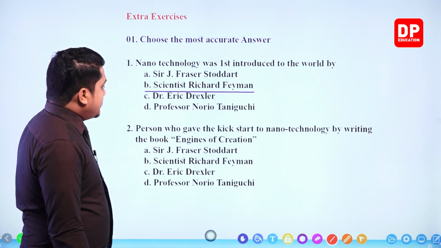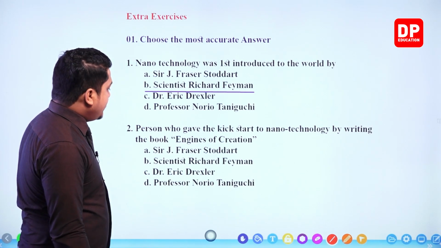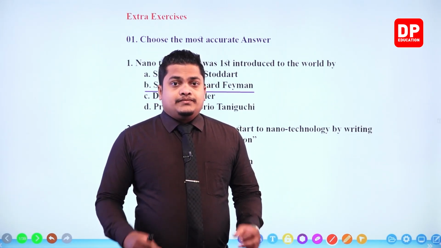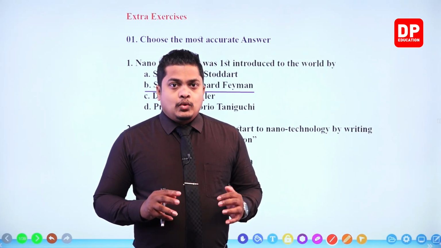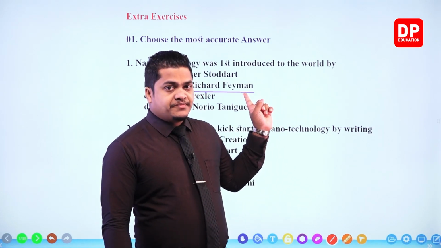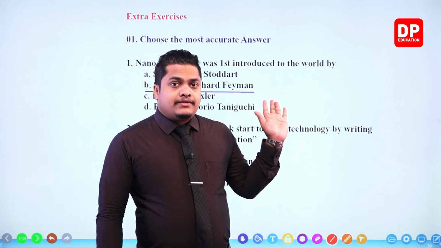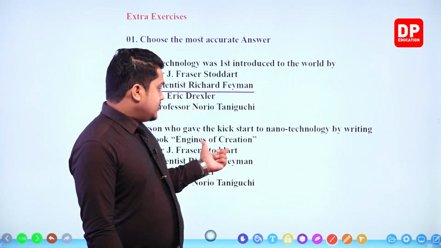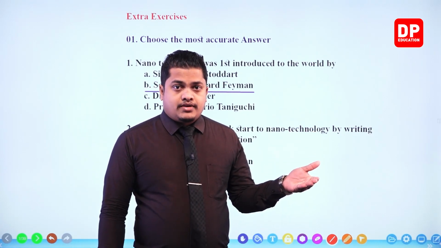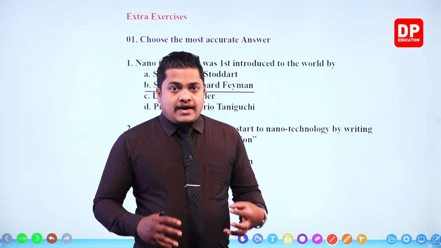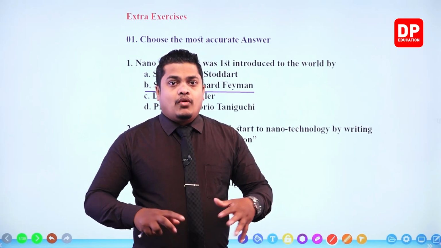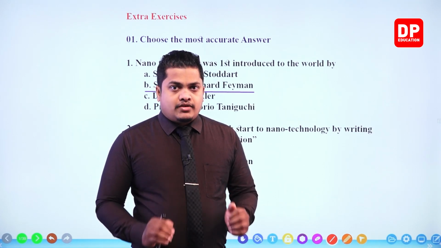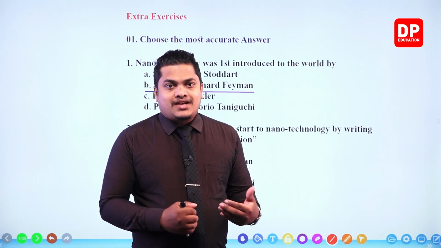The next one given, the person who gave the kickstart to nanotechnology by writing the book Engines of Creation. So, the next one, my dear children, given, Engines of Creation. So, Dr. Eric Drexler was the person who wrote this book, right? After the speech given by Richard Feynman, Dr. Eric Drexler wrote a book called Engines of Creation, Upcoming World of Nanotechnology. So, by that book, he introduced the concept of nanotechnology to all around the world, right? From that, nanotechnology and these experiments got a good kickstart, right?